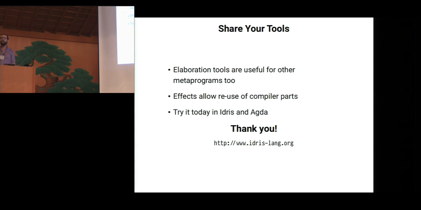Is there any staging restriction here, or can you define these elaborators using metaprograms in the same module where you then use them? You can define them in the same module, but there is an implicit staging restriction, because if your metaprogram uses a piece of code that has not yet been generated by another metaprogram, then it'll go wrong. You get back an error saying that I tried to use this thing and it's not ready yet. So in order to do that kind of thing, you need to understand a little bit about Idris's elaboration order. I'd like to fix that by separating the bindings from elaboration time from the bindings at type check and runtime, the way that's done in Racket's module system, but I haven't made that happen yet.